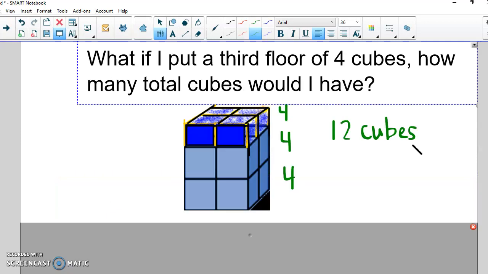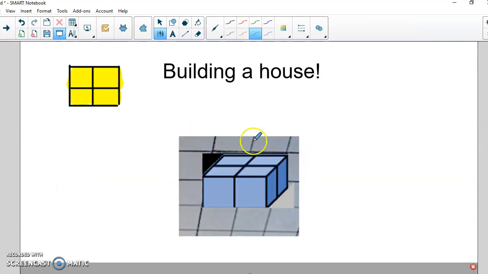Now, originally, if we look all the way back here, we could say the house originally had a volume of four centimeters cubed. Now, this three, remember, I put this three up here to show it's a 3D shape. So there's four centimeters cubed. Is this the only way I could make a shape that has a volume of four centimeters cubed? I want you to think about what other way could I configure these four cubes so that it would have a volume of four centimeters cubed. So let's go ahead and hit pause. And if you have cubes, can you build a figure that has a volume of four centimeters cubed?